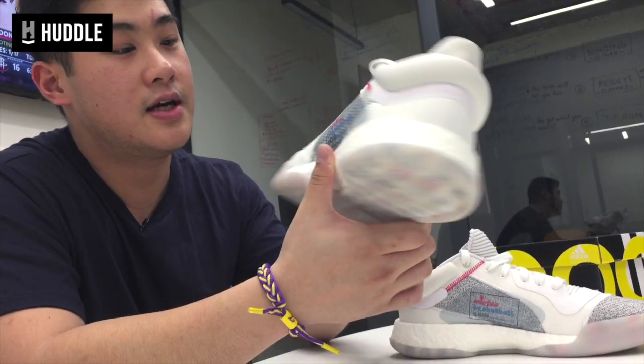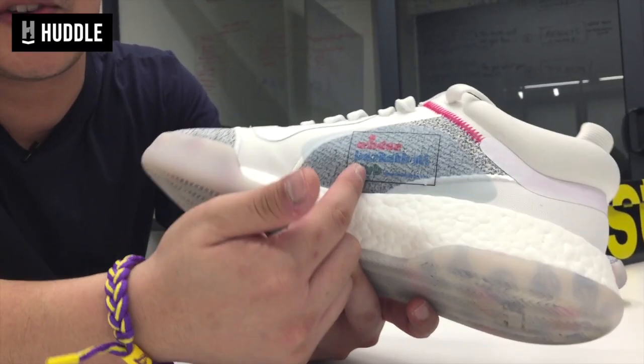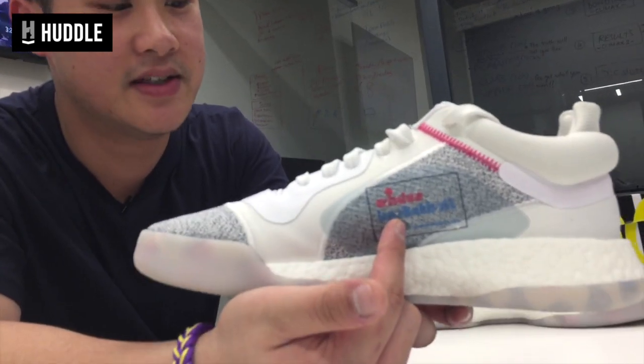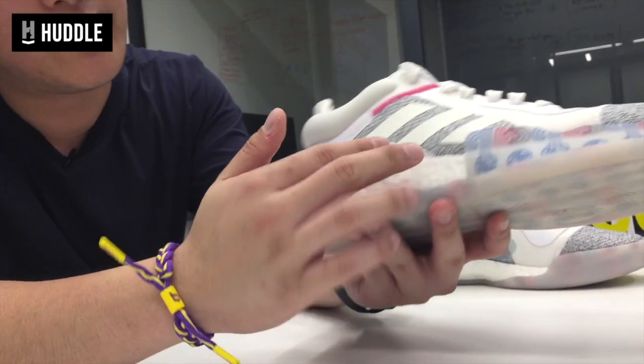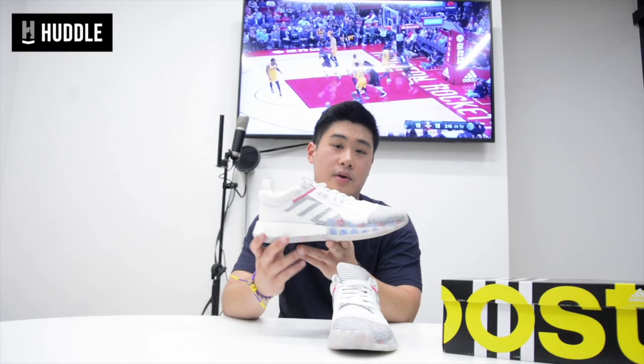And on the other side, we have Adidas Basketball Club, which I didn't notice at first until I flipped the shoe over, to be honest. And that's really cool, subtle Adidas branding. And of course, we've got three stripes here, so that hits a red. Definitely a fire colorway in my opinion.